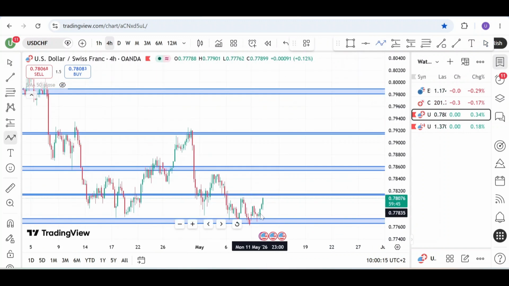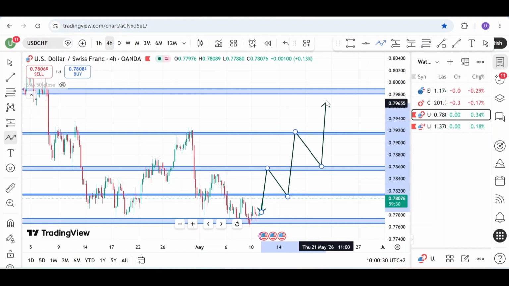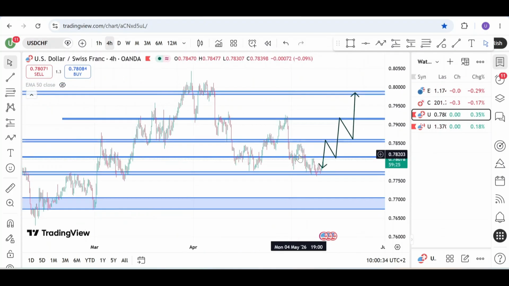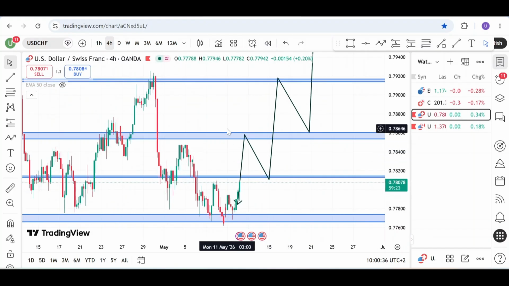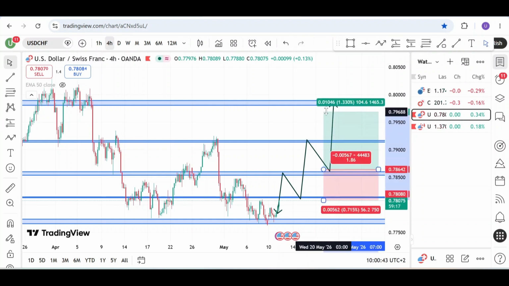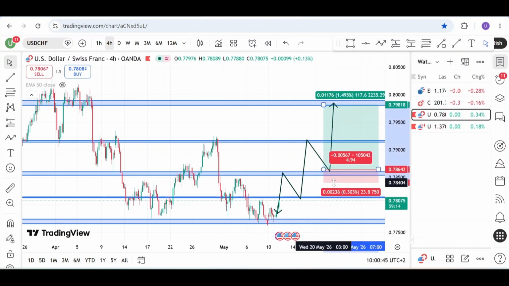patiently and see if the buyers will break this structure, break this H4 support, create a higher low here, and if the daily time frame support is broken to create a higher low here, that's when we will enter for a buy. So the condition is this only: we will enter if and only if the buyers manage to break the daily support like this. That's where we can enter.